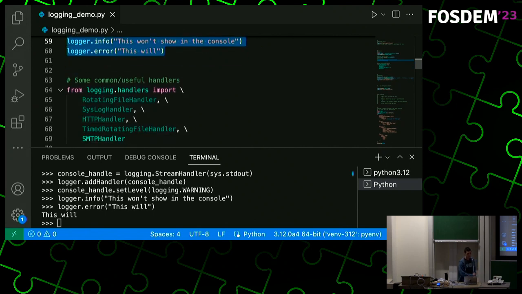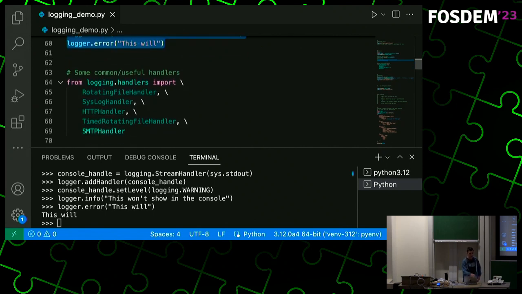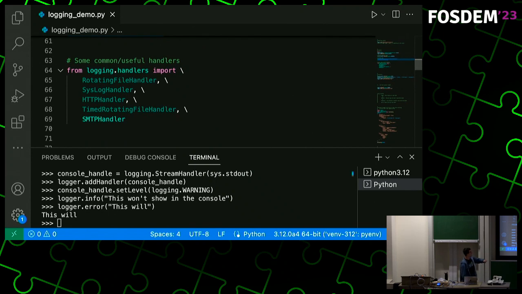Oh, and I've jumped ahead too far in my presentation. We're just going to take a quick step back. We're going to talk about some of the other handlers that are built in. So there's the rotating file handler. This one's particularly useful if you have too many logs and your file gets too large. It can automatically rotate that file every X amount of size into a new file, and then you can specify for it to delete logs after a certain amount of time or a certain number of files.